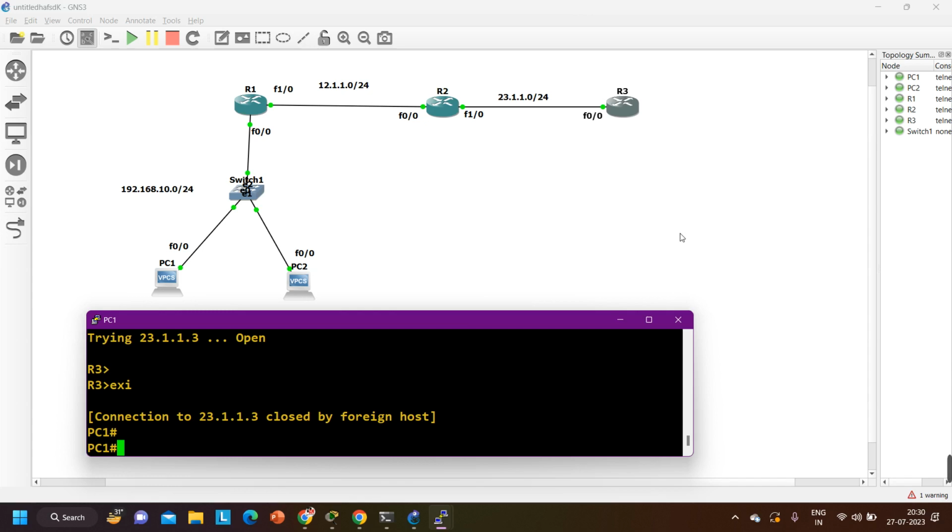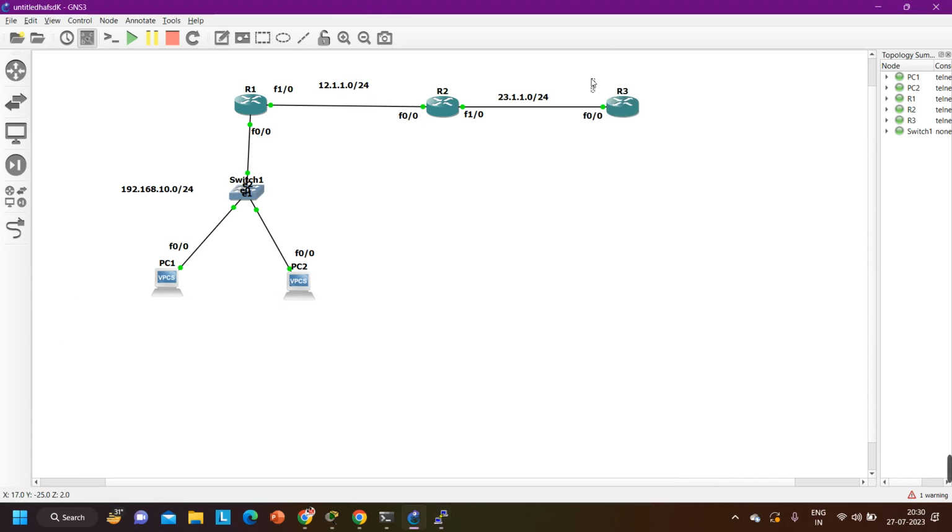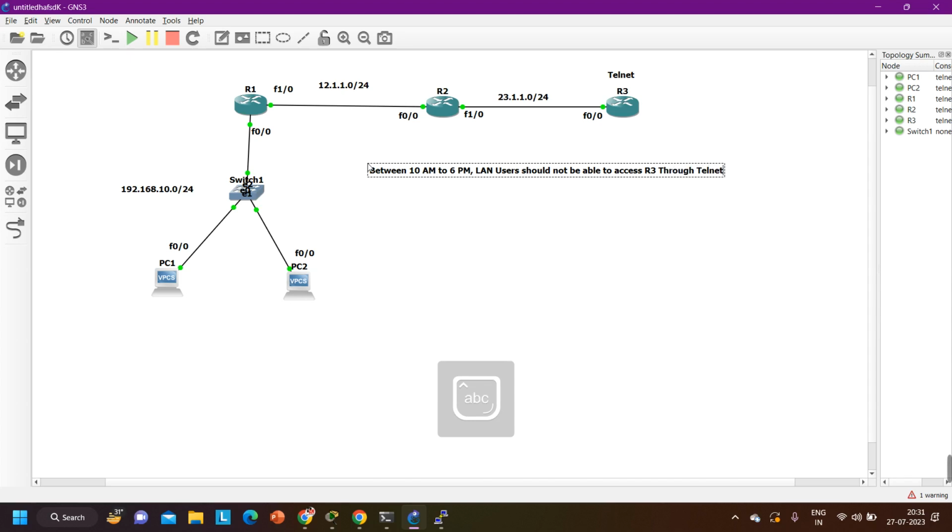Okay. So I hope the topology is clear to everyone. On R3 we have enabled telnet. Now my task is: between 10 a.m. and 6 p.m., LAN users should not be able to access R3 through telnet.